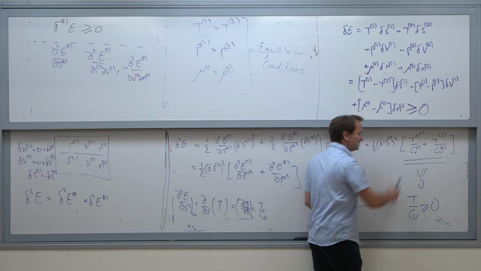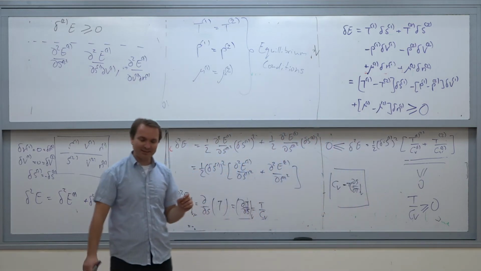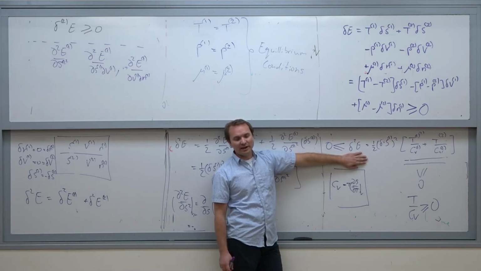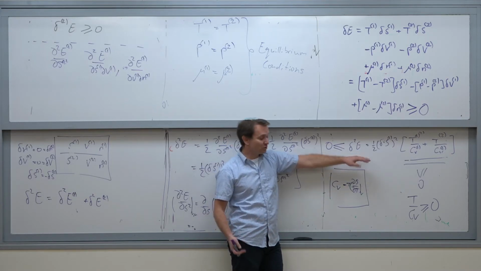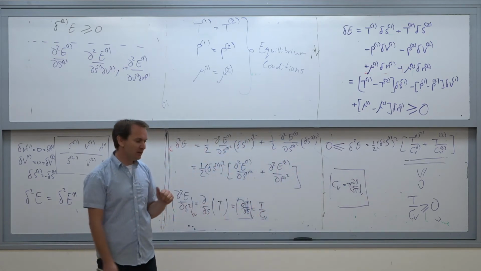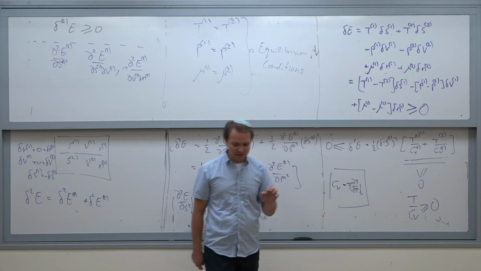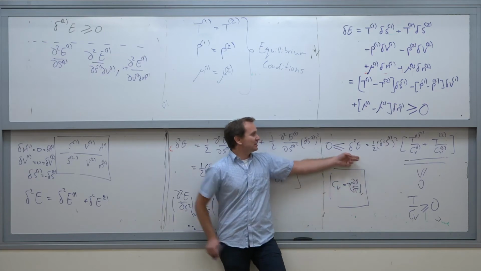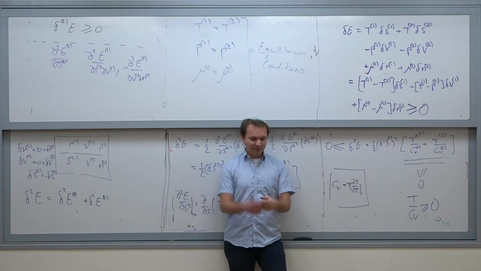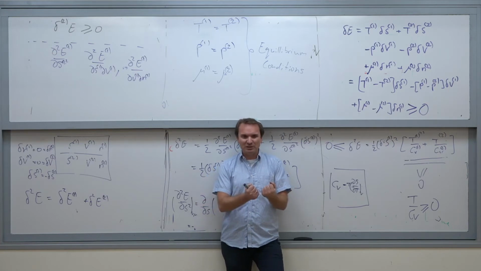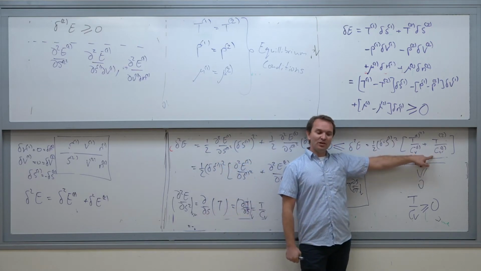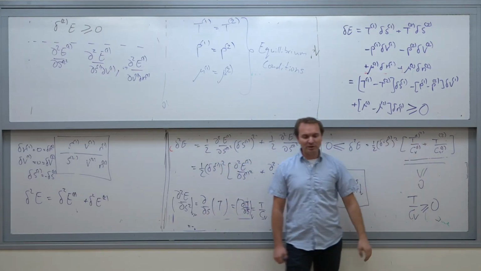So if I'm assuming that CV is negative, I cannot be at this minimum of the energy. My second law of thermodynamics has collapsed, because the idea that the energy is minimal is a direct outcome of the second law of thermodynamics. So E is minimal, and the second variation is positive. Think about it: I have a function and I expanded it in a Taylor series around its minimum. The second term has to be positive, and this is exactly the second term. If CV is negative, it falls apart.